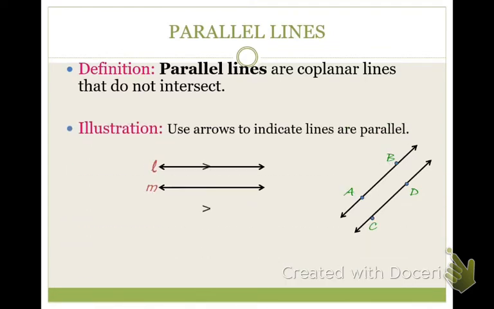So go ahead and draw these arrows on line L and M. And I am going to tell you what to draw on the other two. So on L and M, you're just drawing like a little arrow, like a carrot. On this other set of lines, AB and CD, yes, it could look like this, but I don't want you to draw that. It can look like that. Remember that the amount of arrows, so there's two on these, that means they're parallel to each other. These have one arrow. They're parallel to each other.